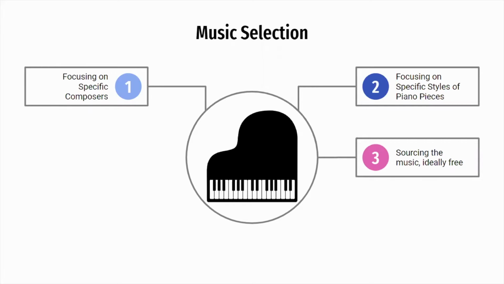So what we did is we focused on a couple of composers such as Chopin, and then we focused on a number of different styles, so mainly preludes and sonatas. So these were some different things we tried out, and you'll see later on that the intended effect, I think we accomplished it, but we'll go into that more later.